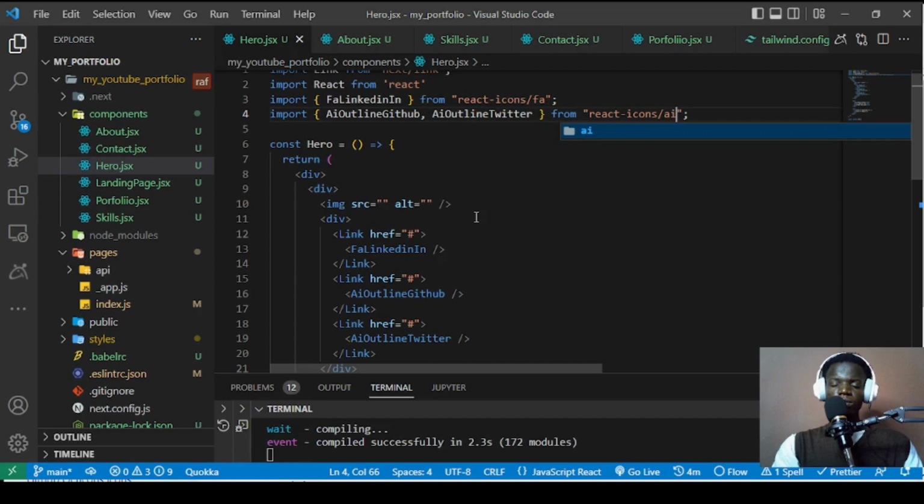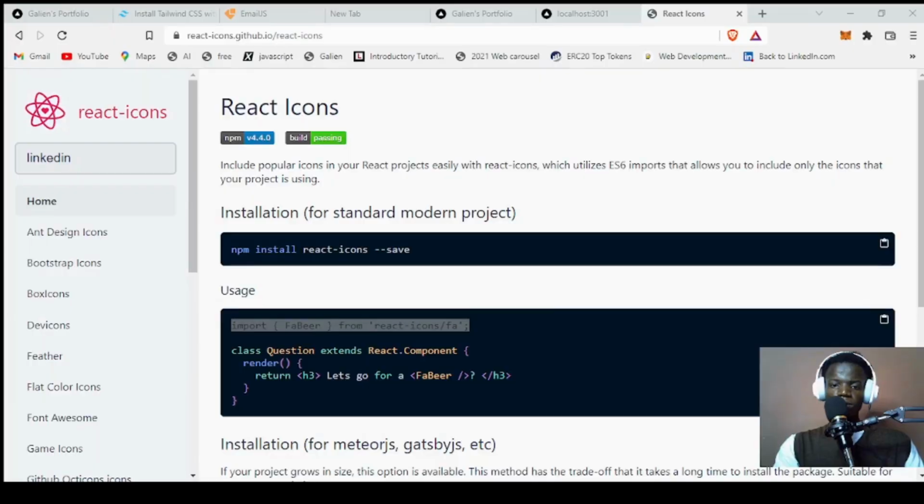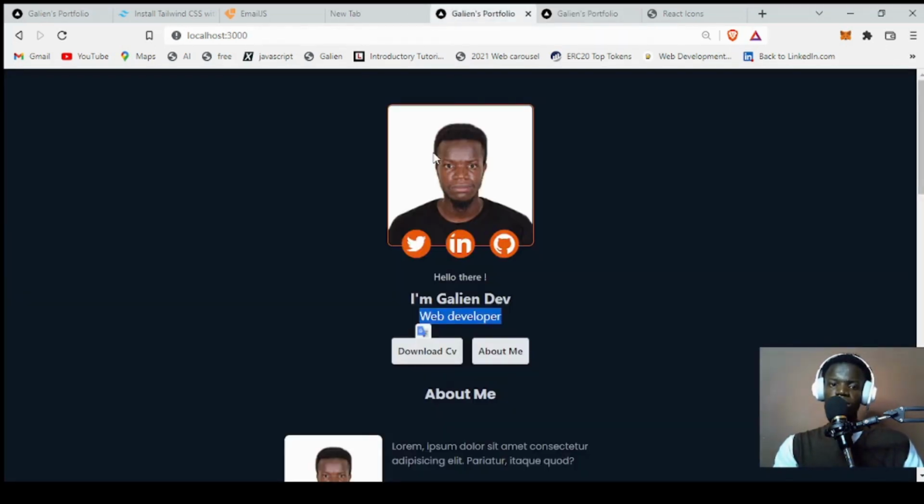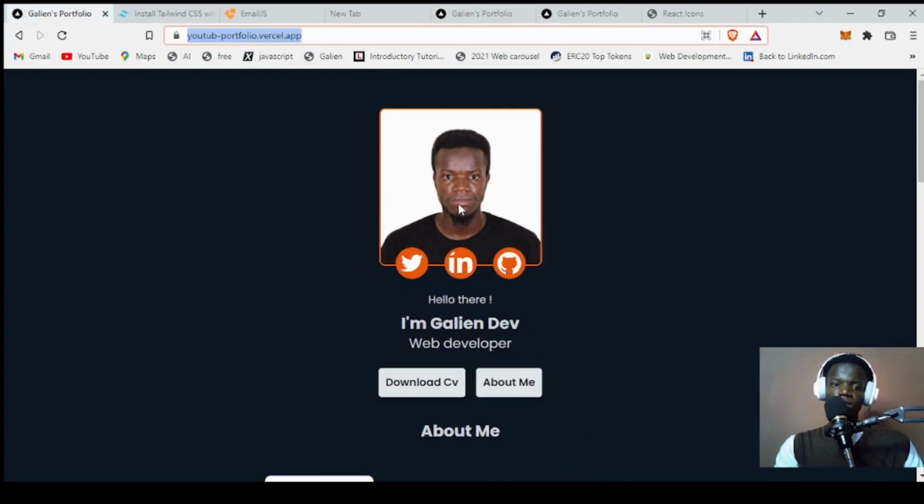So now what else are we going to do? Let's first of all take a look now, we're browsing and see what we're working on right now. Okay, we have the 3 icons. We have the text, and we have the 2 buttons, and these other things are just the other components we all know about: portfolio, skills, and contact me, right? So I'm gonna use the image that we have here, grabbing it from this website, which is already online, which I'm suggesting you go check before you even start this video.